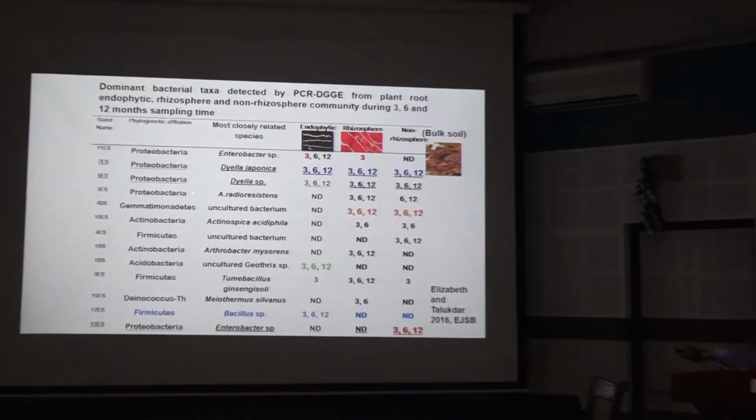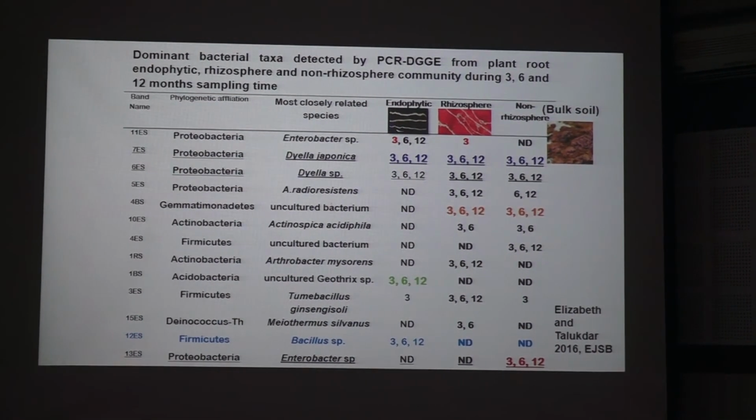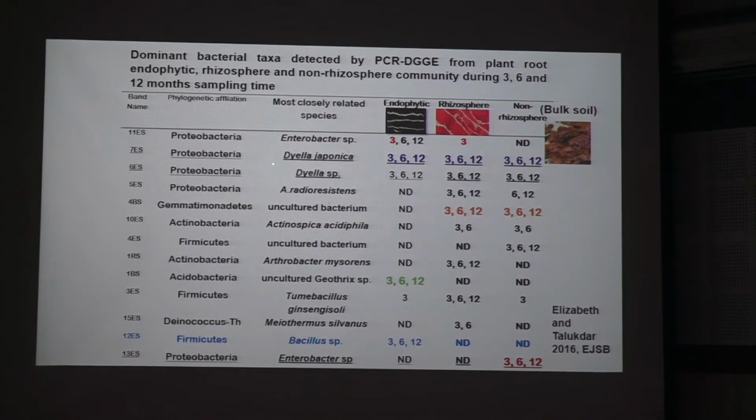Now I think this graph alone doesn't make a lot of sense, but what I'm trying to tell is what we tried to do in our experiment. This is not NGS sequencing; those DGGE bands we cut, amplified further and sent for identification. What I'm trying to show here is that some bacteria will be present in the bulk soil, some in the strongly adhered rhizosphere soil, and some inside the root. And we did destructive sampling at 3 months, 6 months, and 12 months.